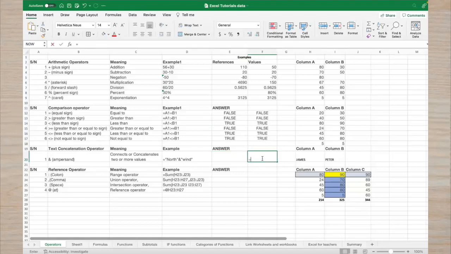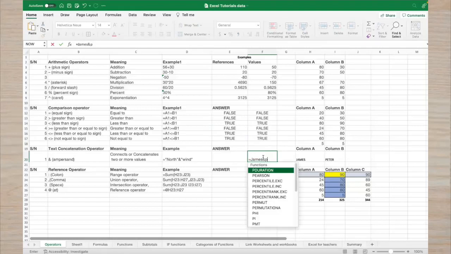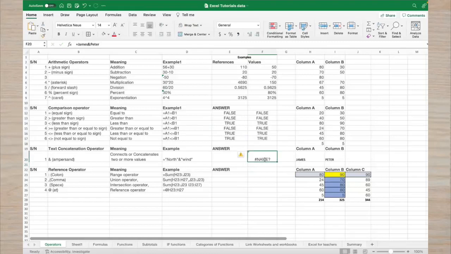In the text, for example, we would say equals, you put the name in quotes, you want to combine James, then yeah, the reason why you're getting that error is because this is a text, so we need to put that in quotes.